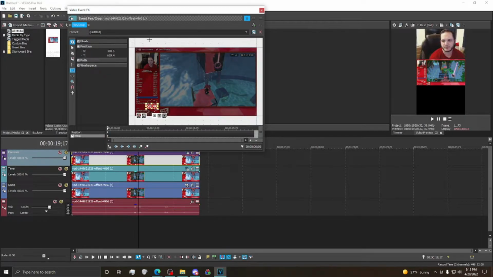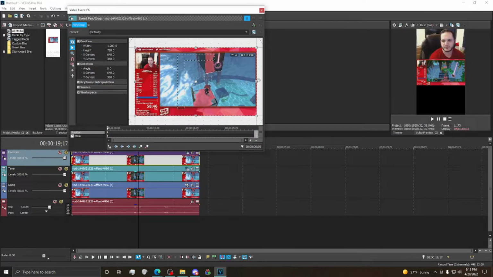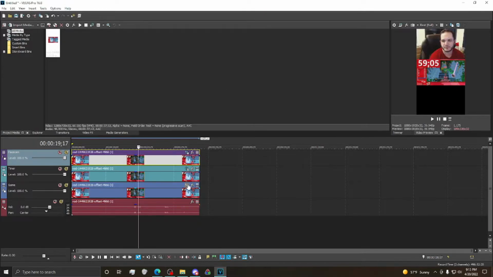and then be sure to save the mask because the mask and position are different saves. So timer, crop, save, and the position is going to be the same process. You just drag this around until it matches where you want the timer. Then you save that, timer, position, and we close. Last one is going to be the game.